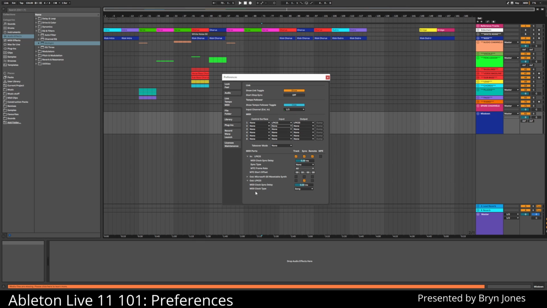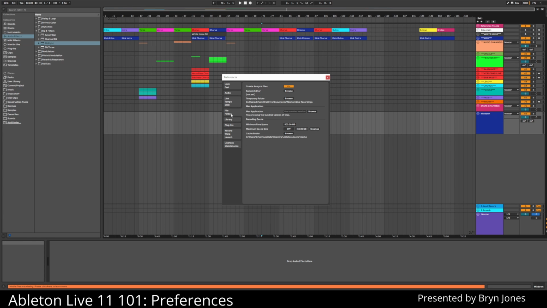File and folder is important if you have a low amount of memory on your hard drive. You can set temporary folders where all your temporary files are going to be saved. So a lot of the time when you're creating music and you have an audio track that you've recorded, it will go to a temporary folder if you have not saved your project yet. So that's where all that stuff will be saved, and it can become quite big if you start having lots and lots of temporary files. It can eventually become quite large in terms of megabytes and sometimes gigabytes worth of size. So it's important to set a temporary folder that you know you have enough space to hold all of your temporary files.